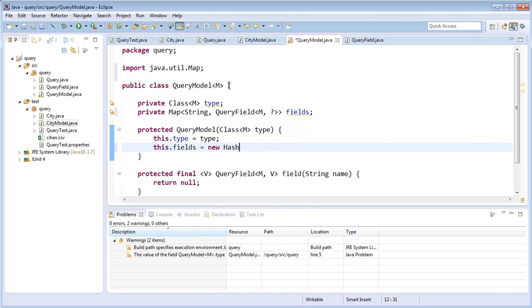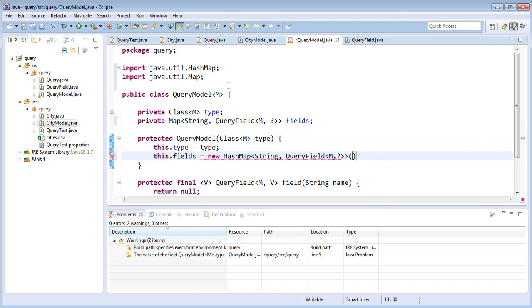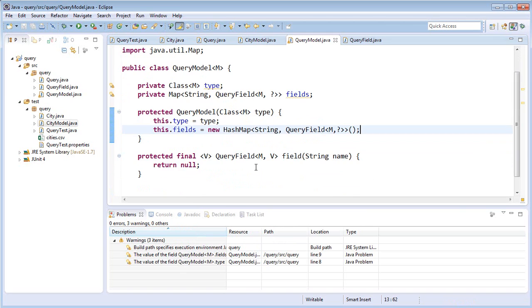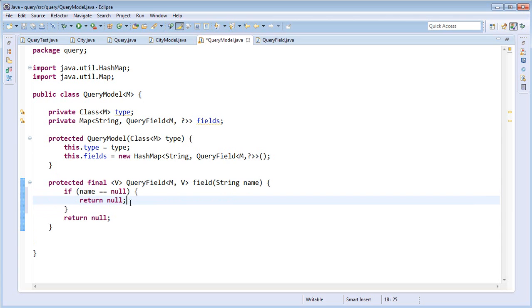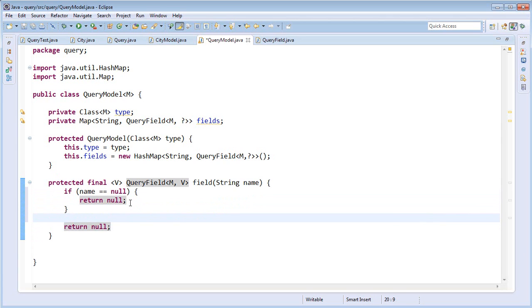I will create a new hash map with all the fields. And now, when I have to create a new field, first I will check if the name is null. Then I will have to return null because I'm not able to get the field with it.